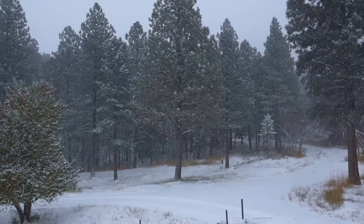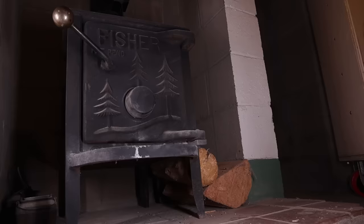Overnight it got a lot colder and we got a little bit of snow, so we're going to move into the house now.